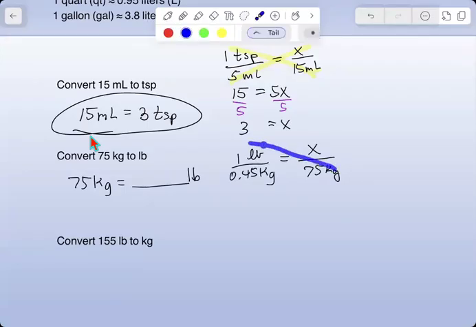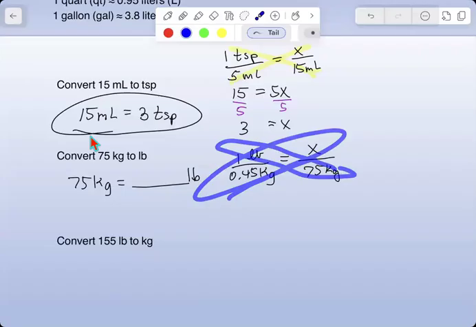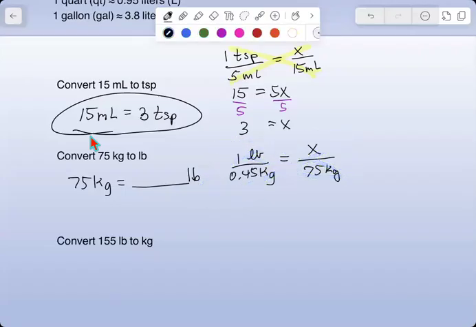And we are going to cross multiply. Whatever gets attached to the X will be the thing we divide by. 1 times 75 is 75. The 0.45 goes over with the X, which means we have to divide that off. And so we would divide by 0.45. If you do 75 divided by 0.45, we get something ooky, but I'm going to use this as a teachable moment. That's what the calculator reads. Lots of sixes after the decimal place.